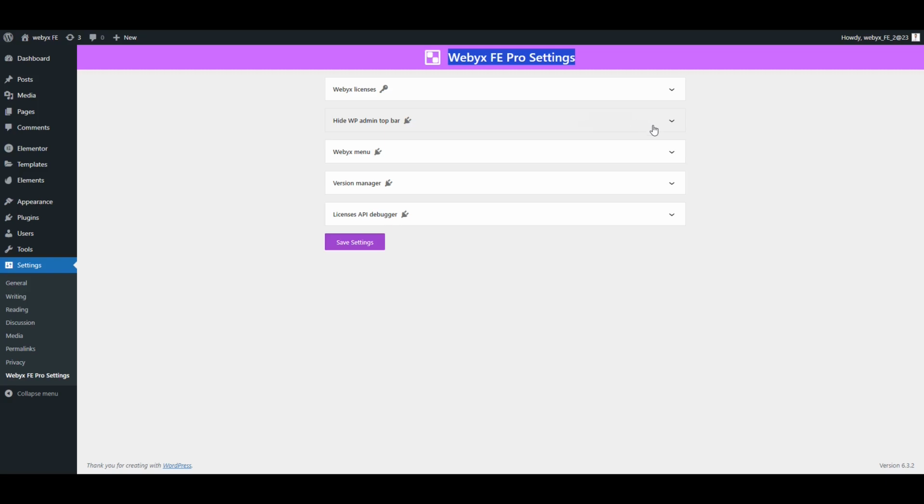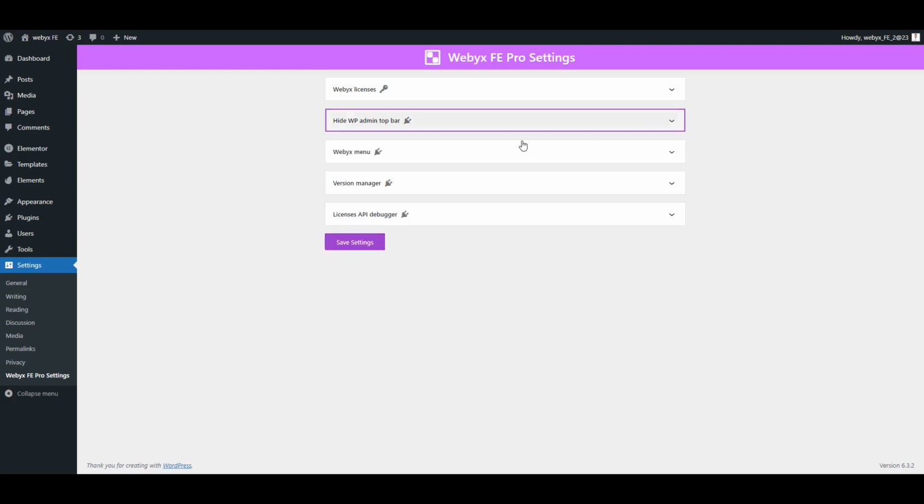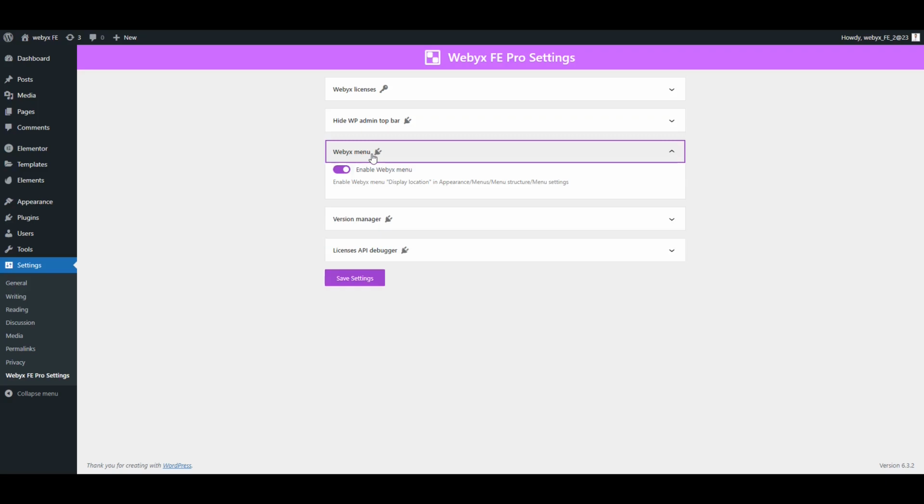Here you can see the hide WordPress admin top bar. This is meant to hide the top bar in Webyx pages preview. You could also have a Webyx menu that is in display location.